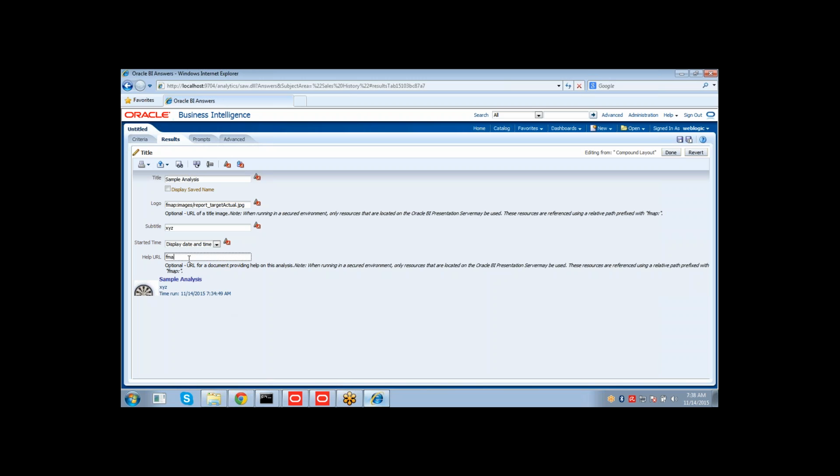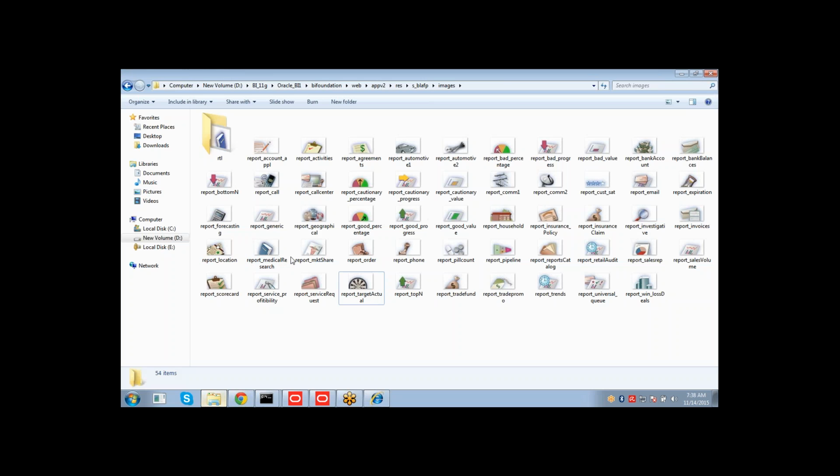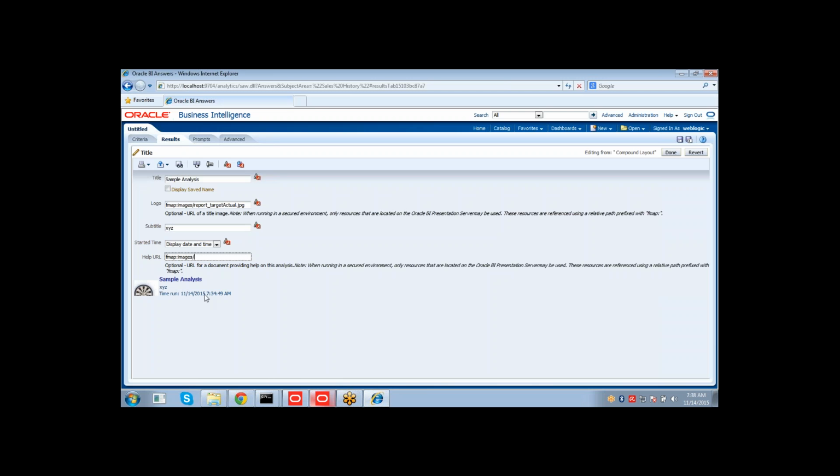There you can put some HTML files by writing the help text, images slash. We do not have any HTMLs at this moment, so I'm just using this image as well. See, you can see the help icon. Done.